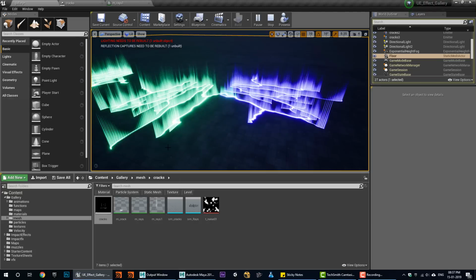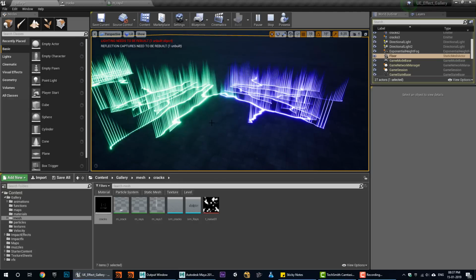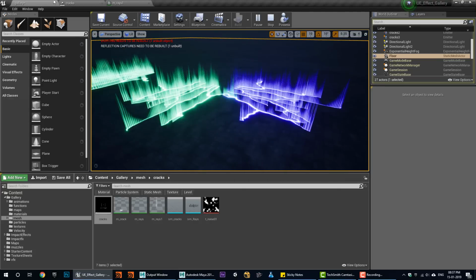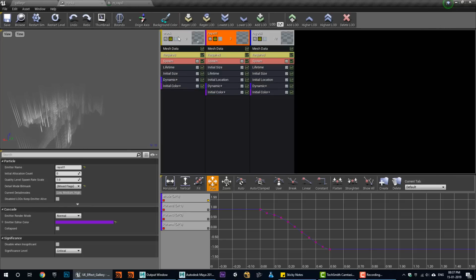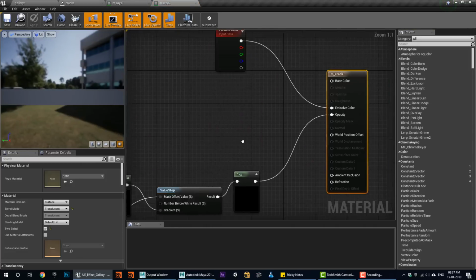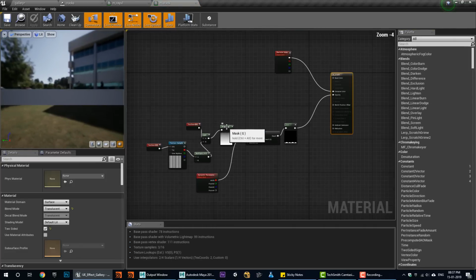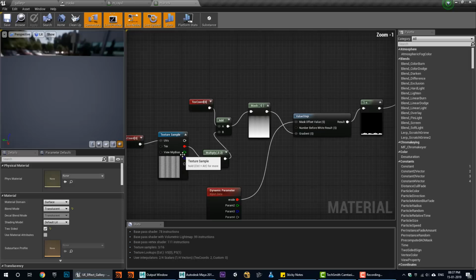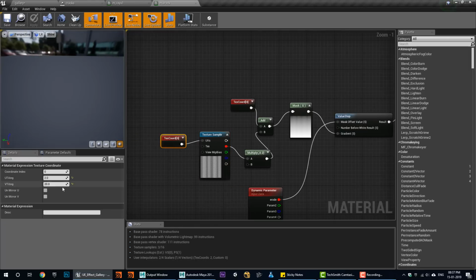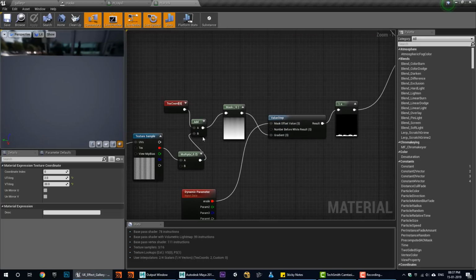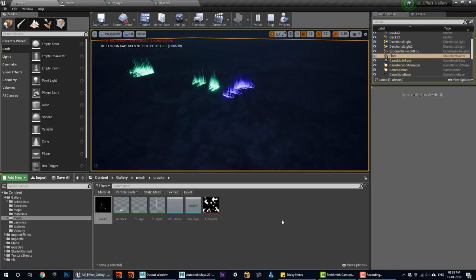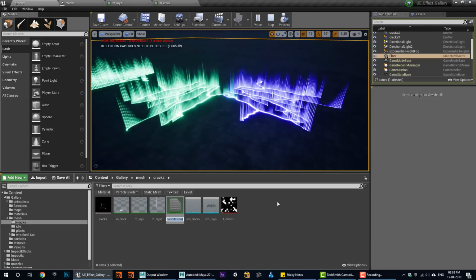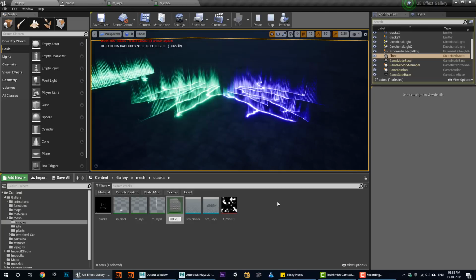Let's check the materials again. If you have any problem, you can check it. We have seen the crack. This is a crack material. Very simple. I just have a noise with a pattern, and I use value step. How value step works, let me show you. You should not be confused by value step.